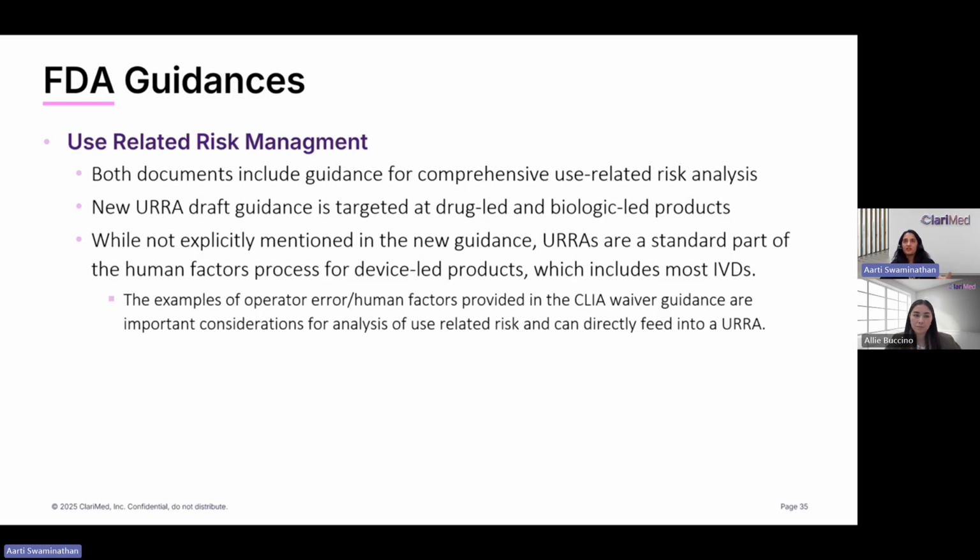And more and more we see the agency changing and the reviewers starting to diversify, so you're not necessarily getting an IVD-specific reviewer. Keeping in mind what the broader medical device industry is seeing, and the general trend in terms of the data the FDA expects to see, is going to be really important. Just try to follow that even if it's not necessarily called out specifically for CLIA waivers.